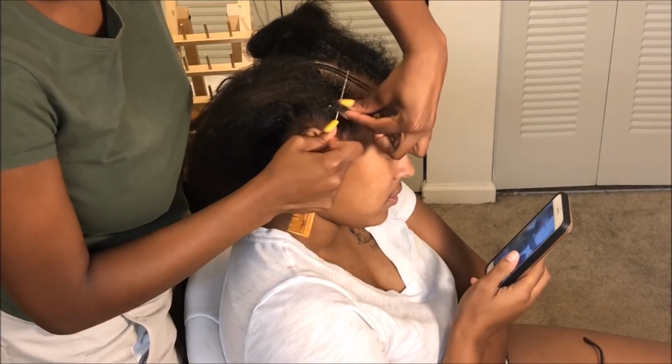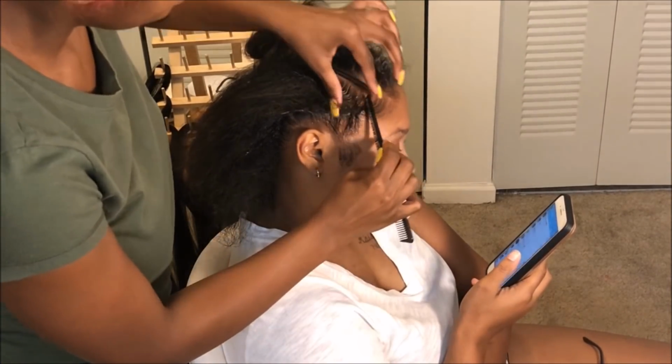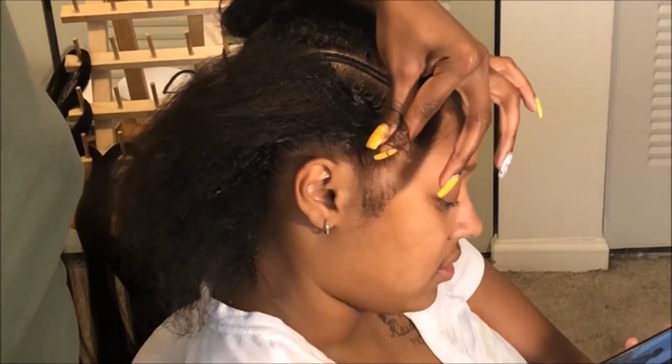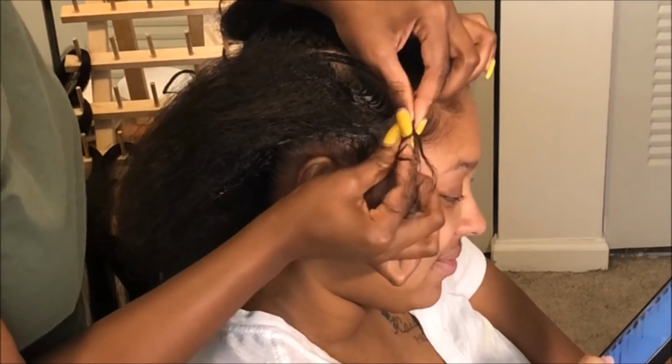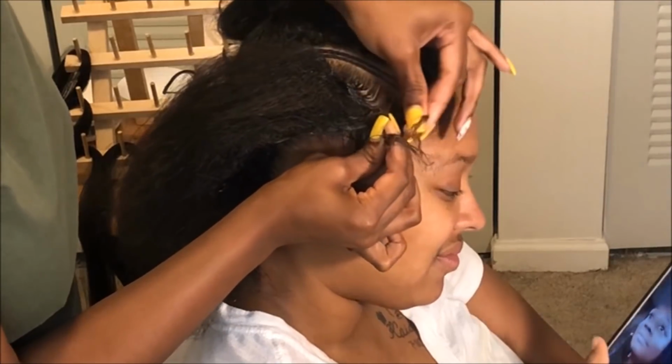But I'm just going to start off with a comb to get that perfect part for the first piece. And what I'm going to do is use my comb to make sure that her edges stay swooped. And then I'm going to break that piece into 3 sections. So then I'm going to start to braid.